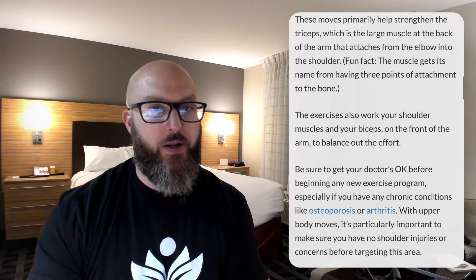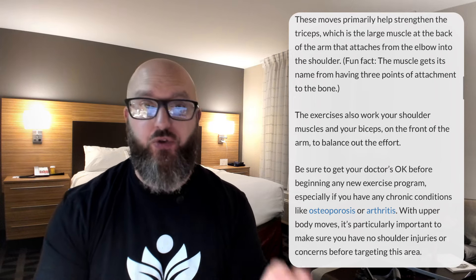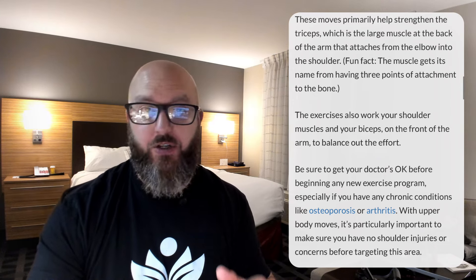Understand though: if you have arthritis, can you make your quality of life better with it? Yes. Can you make it worse? Yes. If you use your biceps and triceps and it triggers an arthritic response, even if it's just a little one, keep going. If it's a huge response, you did way too much and need to dial it back. Two-thirds of our population has arthritis, and there's plenty of research to support that training with arthritis is actually a good thing. There's a grace period — anywhere from two to twelve weeks — where your body adapts to resistance training, and in 97% of cases it actually gets better. So definitely talk to your doctor.